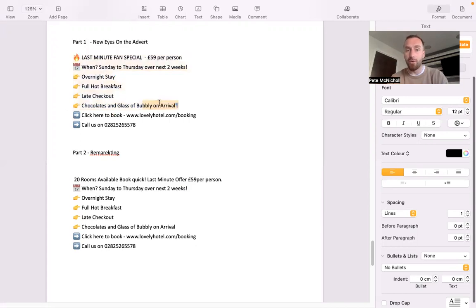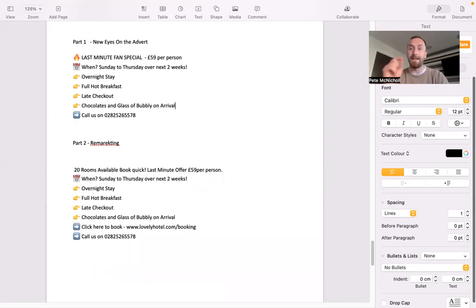Then you're going to give them the option of clicking here to book, and you're going to give it the last minute booking offer. So you want to put in the URL of your last minute booking, and if you don't have a booking system able to do this, or maybe you don't have the time to set it up, just simply get people to call you on the business. I'm going to show you how to add a call now button so you can track the amount of people that have clicked that.